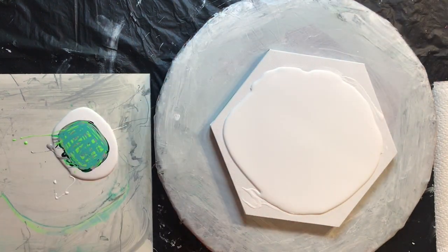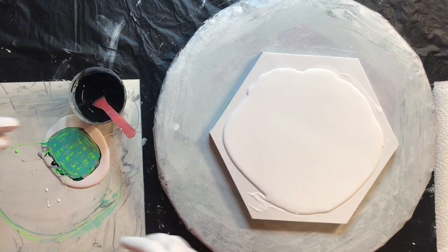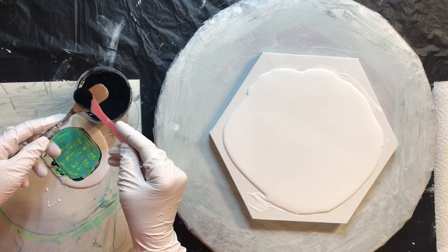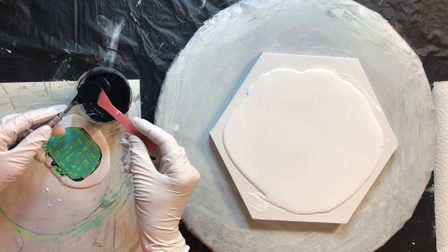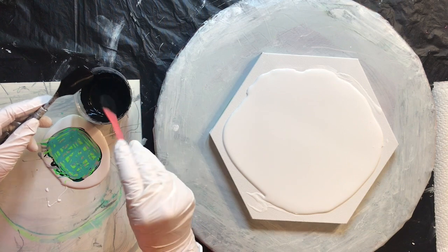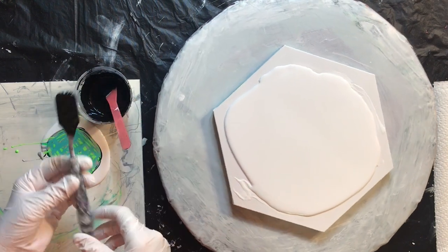Okay. Now my cell activator. You have to stir it really well before you use it. Each time you do a painting, you have to really stir this. Okay, so let's get some black on here. I never know how much to put on this swipe tool. I don't think you're supposed to put too much on here, but I don't know. I guess you have to have enough, so you have to really eyeball it. Okay, I guess that's enough.